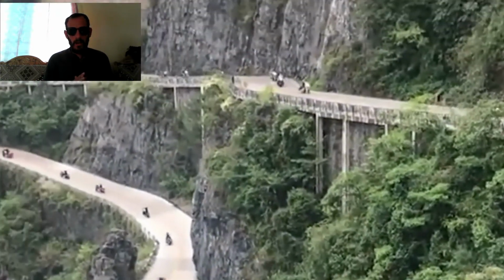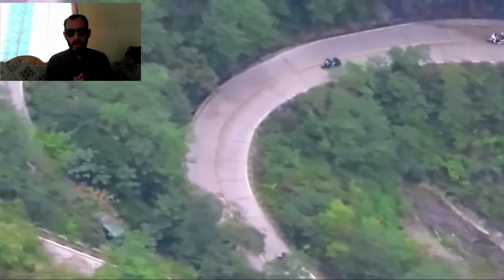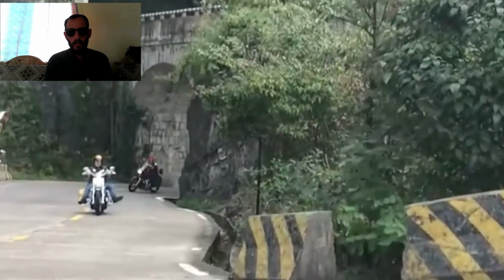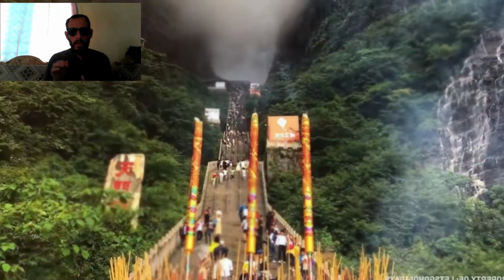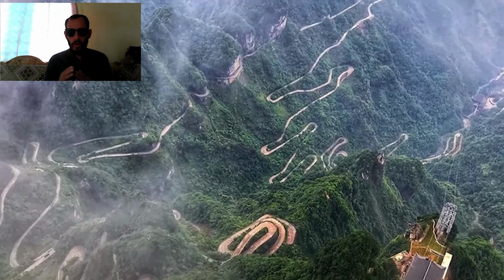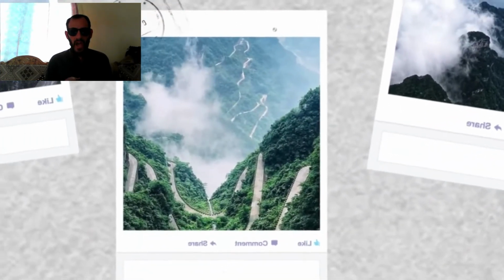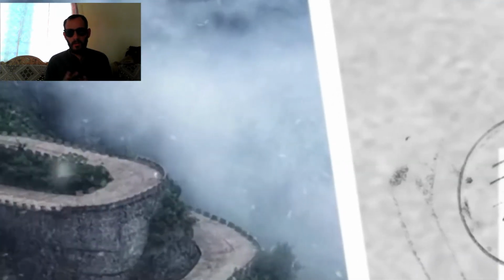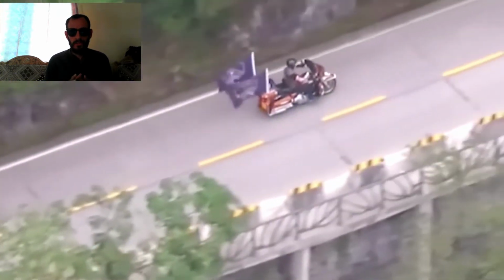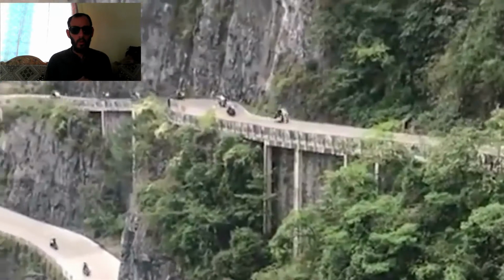Tianmen Road. China probably holds a record for its sheer number of dangerous roads. Extreme drivers definitely need to go there if they're searching for thrills, and one of such roads is located on Tianmen Mountain, the one with the famous Heaven's Gate arch on top. To get to the peak, you first need to come a long way along an extremely dangerous serpentine. The length of the route is a little over 10 kilometers, but it has 99 sharp turns. Be careful though, the photo of this road alone can make you nauseous.